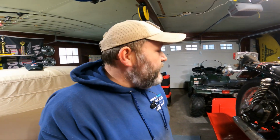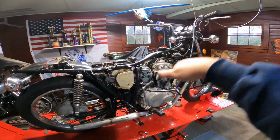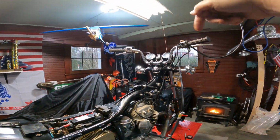But like I said, the only thing left really, I got to do a carb sync. That's it. Carb sync. And that's super easy. And then just ride it. Get it out on the road. You know, putting the tank on, just slapping it in there, hooking the rubber up, putting the seat on, sliding it on there, putting the pin in, that's it. And well, you know, mirrors, they just screw in, that's it.